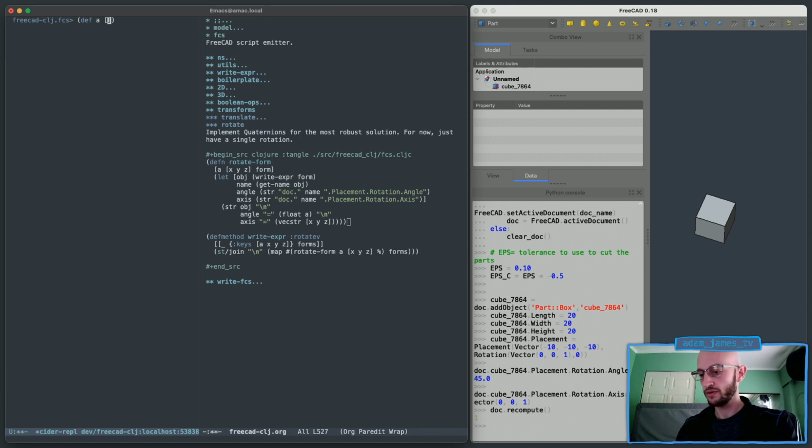So the first thing, I just want it to be a cube. And the second thing in the list, I want to be a rotated cube. 45 degrees, 0, 0, 1. Cube 20, 20, 20.